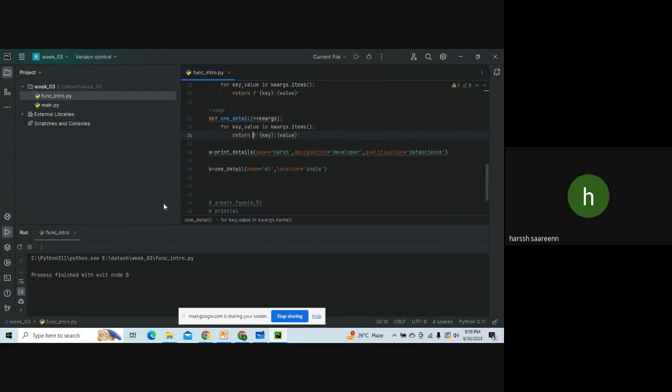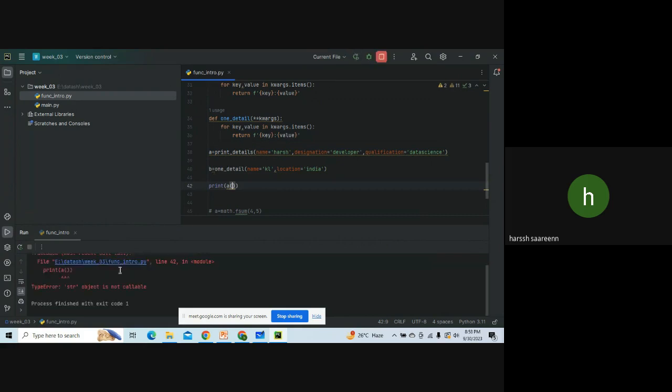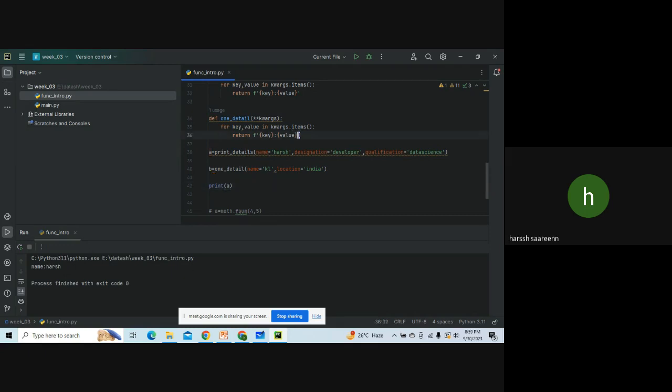It will give you nothing. Now when you're going to print with this, print a object here, it will give you a name, Harsh. But the thing is, it will not pass your arguments, so it will work openly.